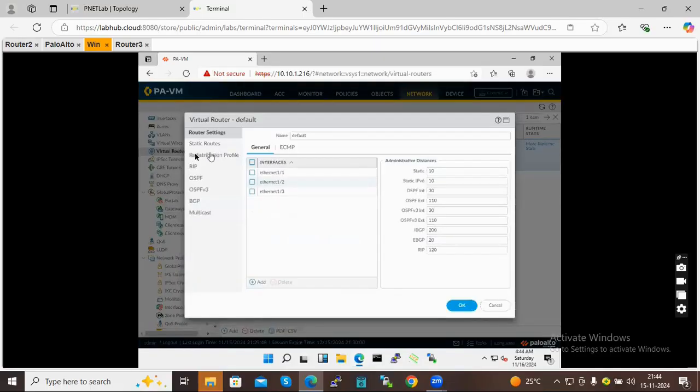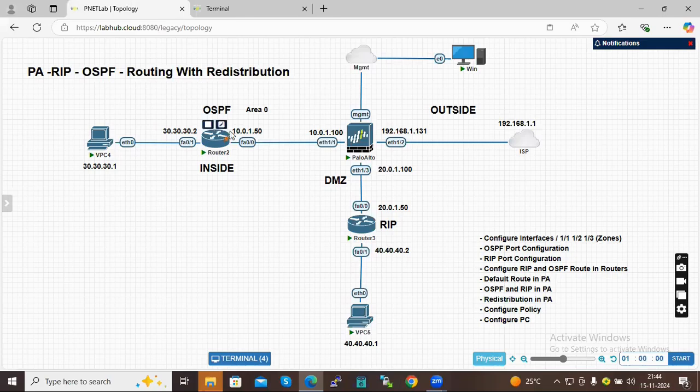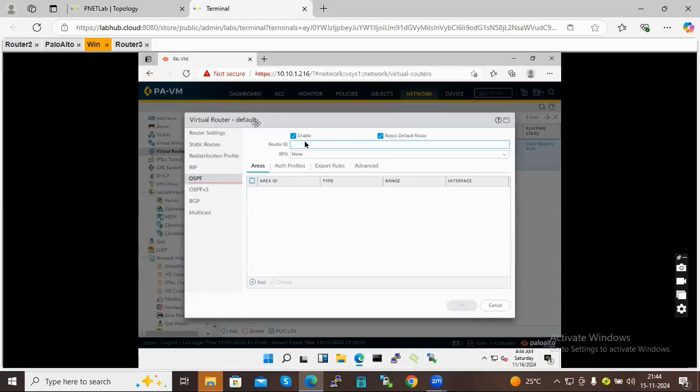So here we have an option called OSPF and RIP. Okay. First we will configure the OSPF here. So we will click enable. Router ID, we can put the IP address. This IP address 10.0.1.50, or you can directly add this IP address 1.1.1.1 if you want.